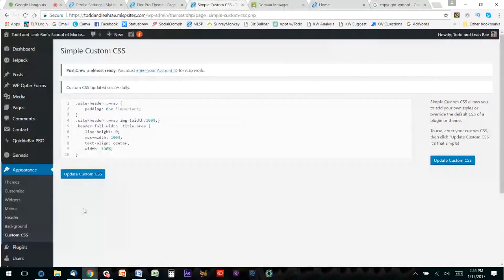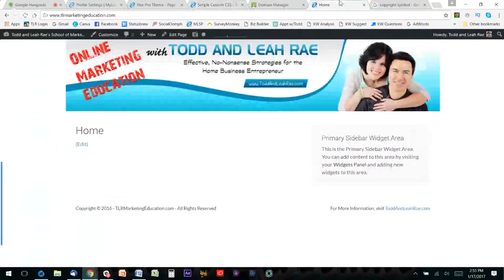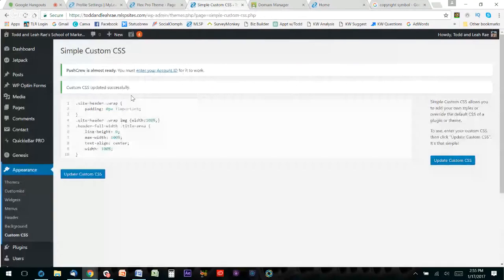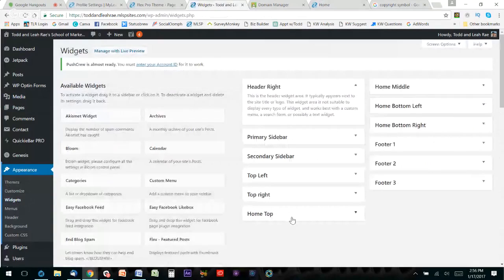Next thing we're going to do is design our homepage, okay? So right now we've got a banner, but everything else is blank. We're going to start filling this in with what we call widgets. The Flex Pro theme basically operates by designing with different widgets, just by dragging and dropping them into the right spot. So I'm going to go under Appearance, and then Widgets. Over on the right-hand side here, these are all of the areas where you can add widgets to your site.